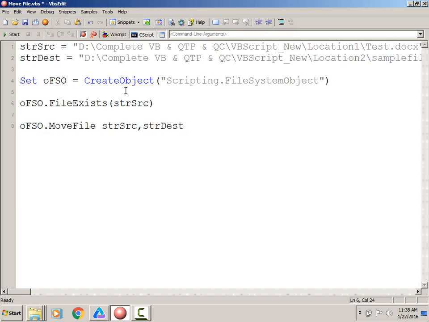This method is used to verify whether the file exists or not. If the file exists, then it returns true. If the file does not exist, then it returns false.